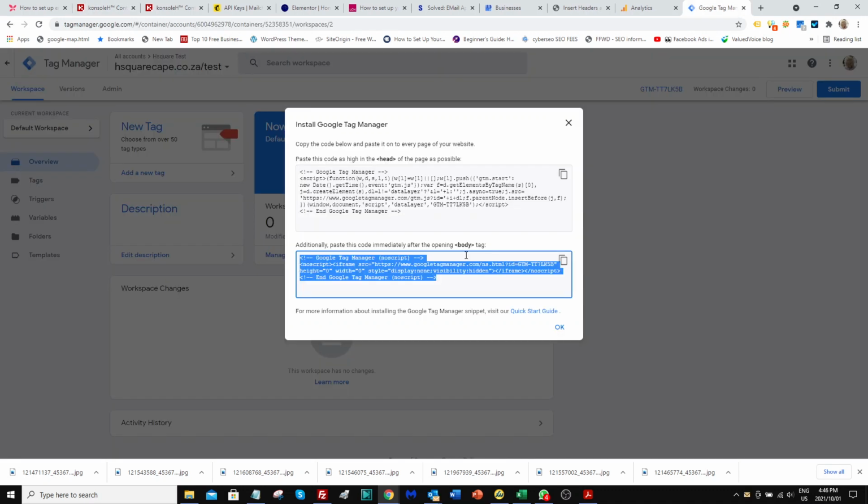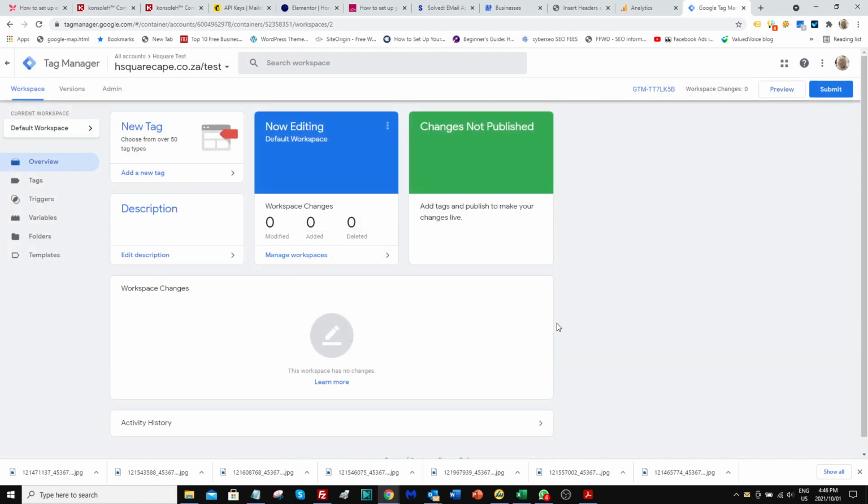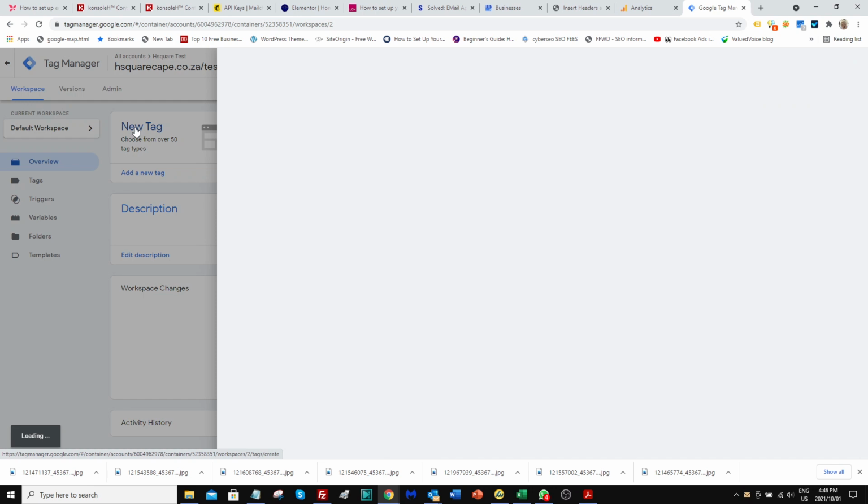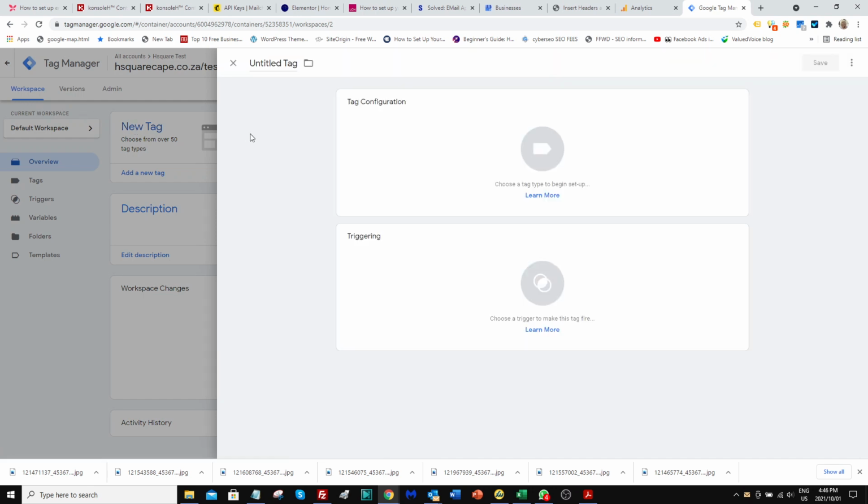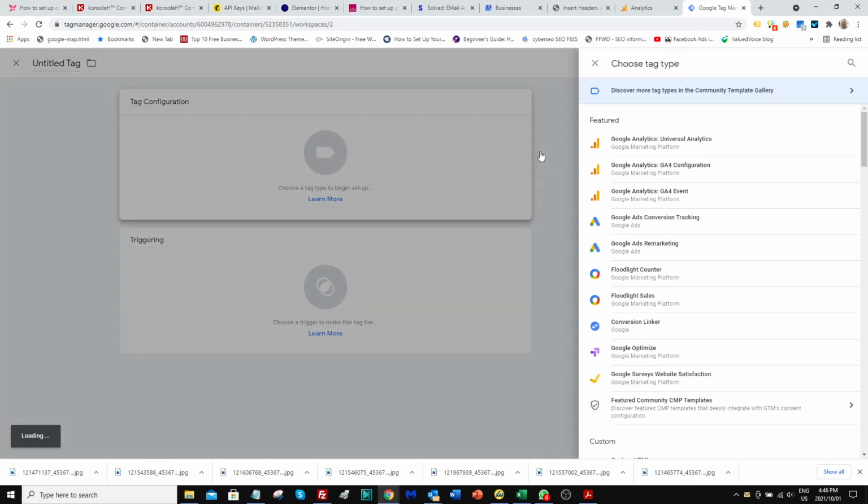Right, back in my Tag Manager again, I'm now finished with this and I can say OK. Now we want to add, under my test site here, a new tag. We've only created the account at this stage. In here, I've got my tag configuration. Here, it shows me options for Google Universal Analytics if I want to add it for that. In this particular case, I'm using it for my GA4 configuration tag.